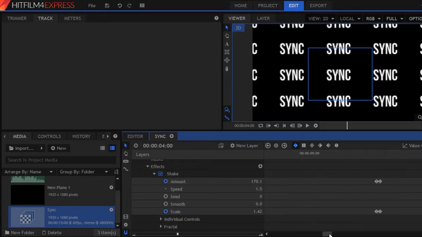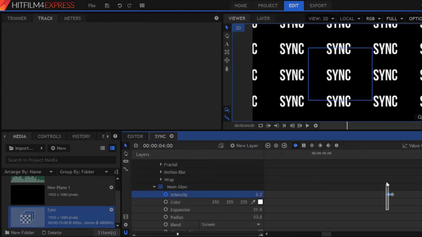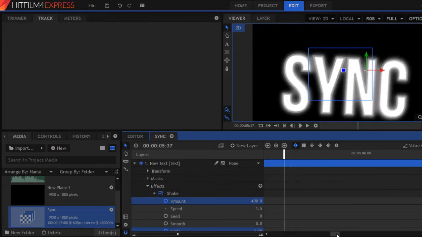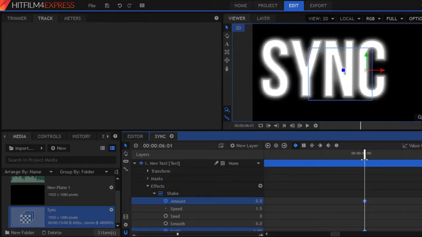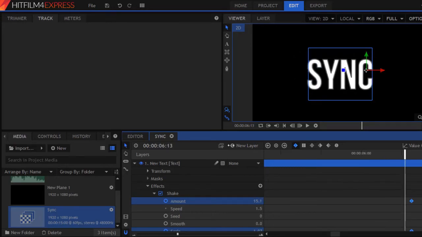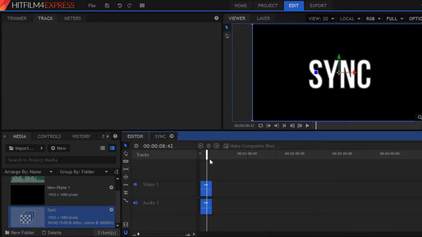Okay, so we're gonna find our shake effect. We're gonna grab the first keyframes here, and we're gonna Control Z, and then I'm just gonna go forward a bit, and then just Control V that. Let's bring that out a bit more, and that's just gonna make it so it comes down. I don't know how to explain it, but it just makes it so that it dies down.